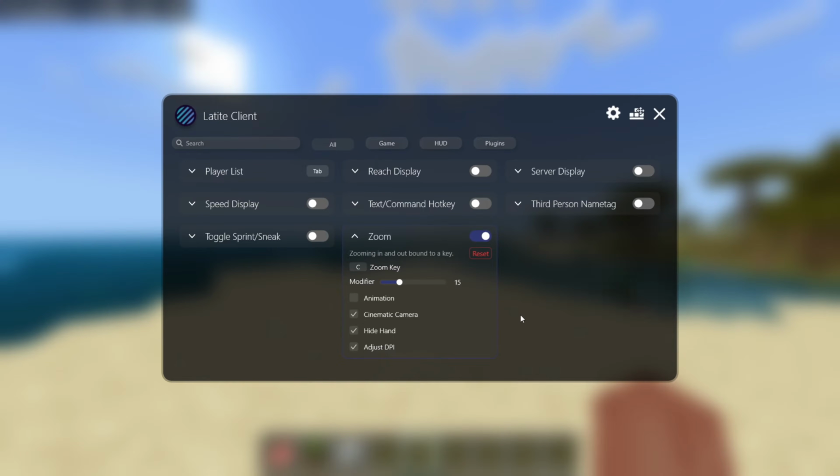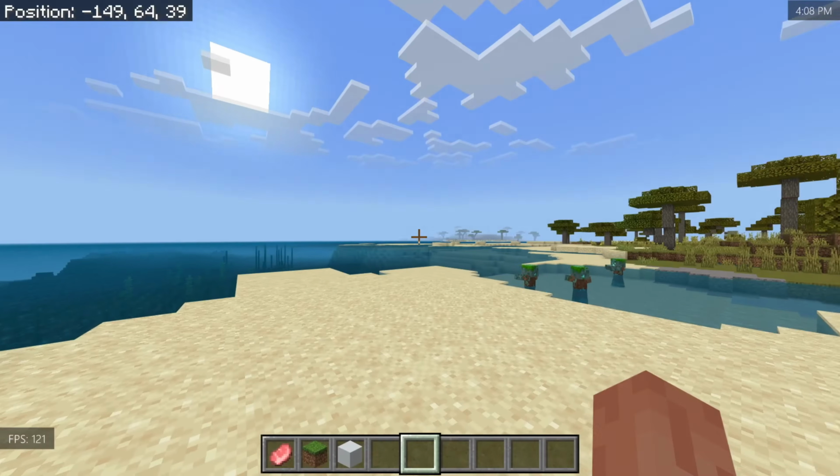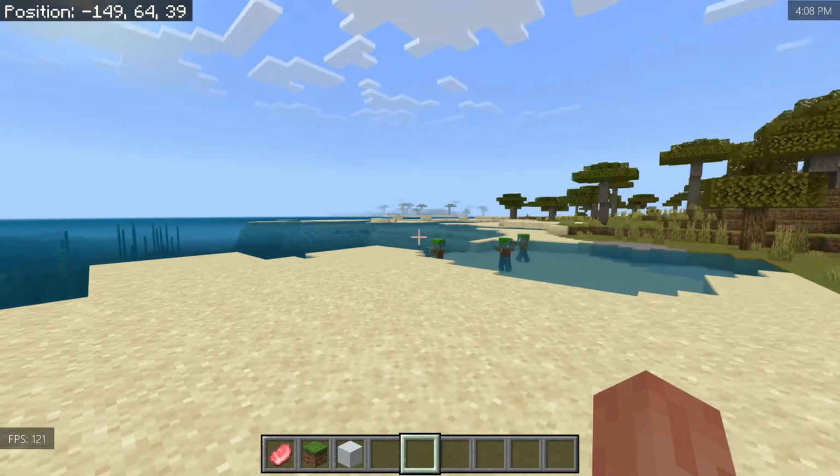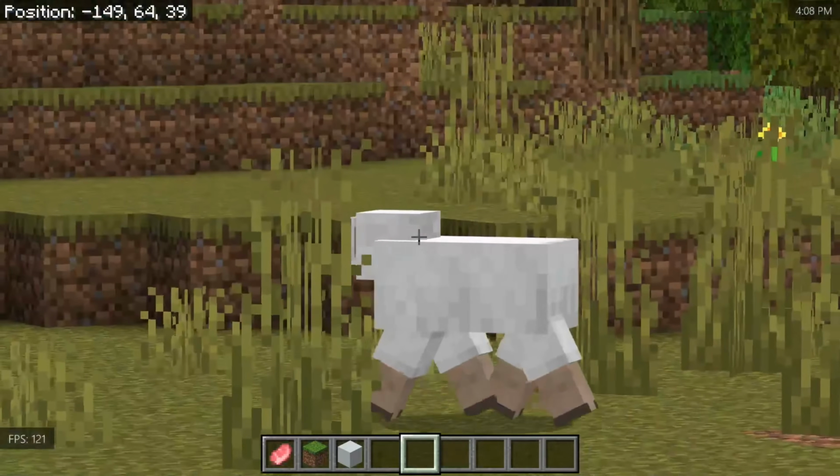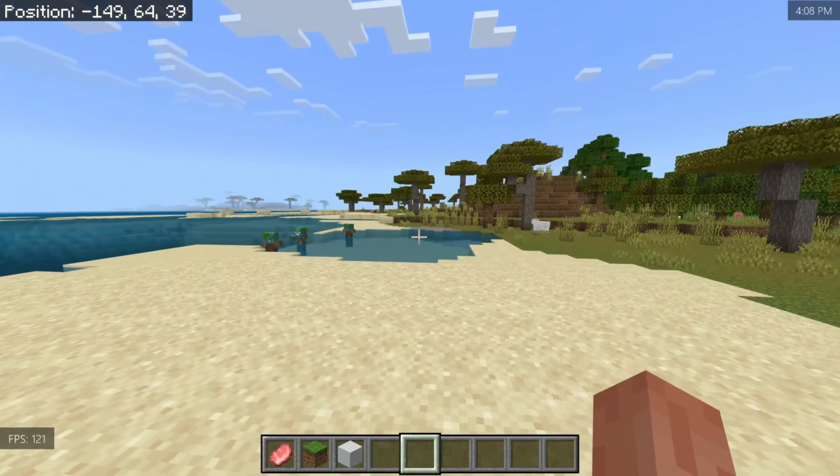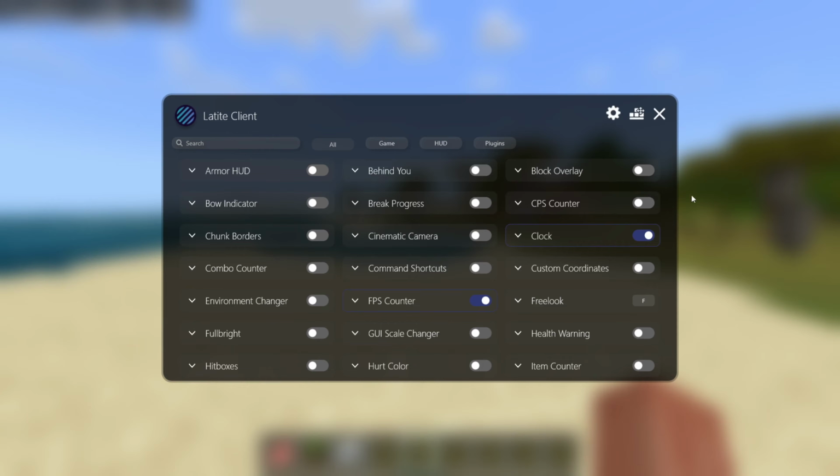And as you can see, by default, the zoom doesn't have an animation. If you like using the zoom, just like me, then I recommend that you tick this animation part, and you can change the speed to whatever you like, but I'll keep it to default for right now. What the animation does is it makes sure that you have a nice dampening effect when you use the zoom, which I personally love.